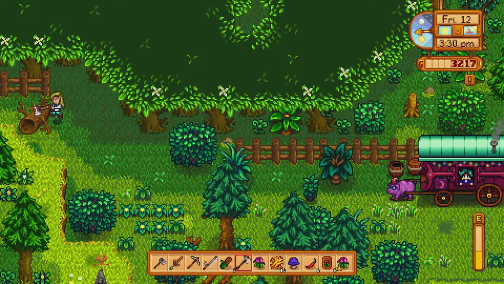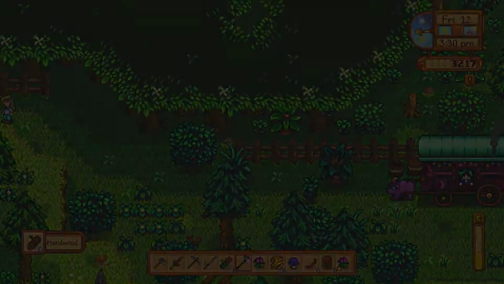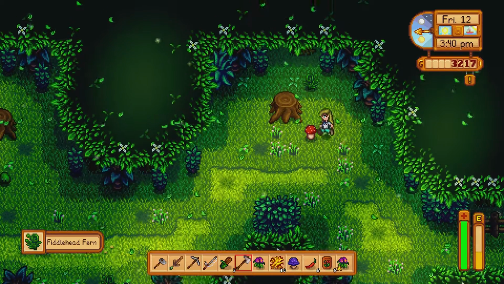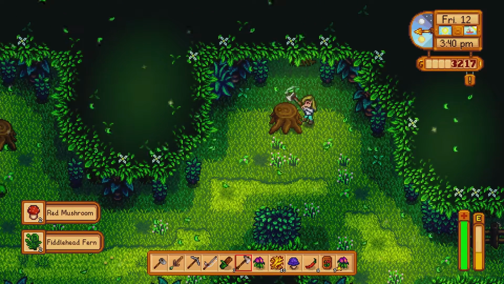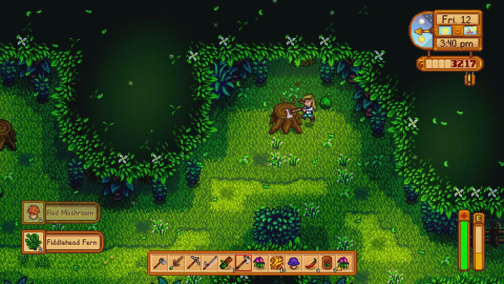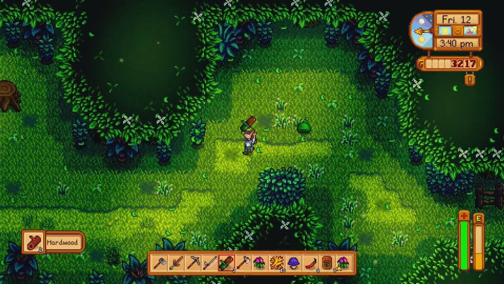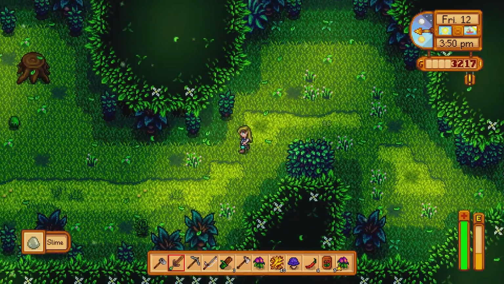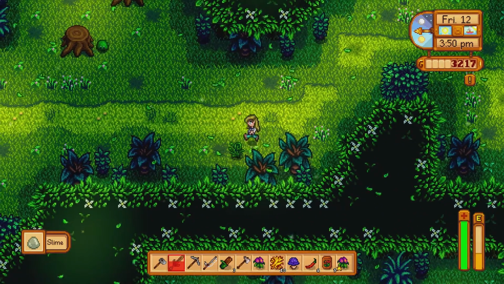All right, so here's our entrance to the secret forest. We're going to use our new upgraded axe to chop down this log, and we're going to head in. All right, and so as you can see, there are lots of good forageable items here. We got 2 fiddlehead ferns and a red mushroom. Also, watch out for these slimes.